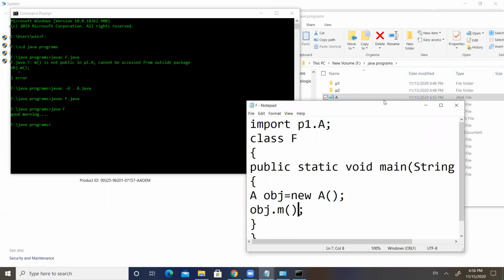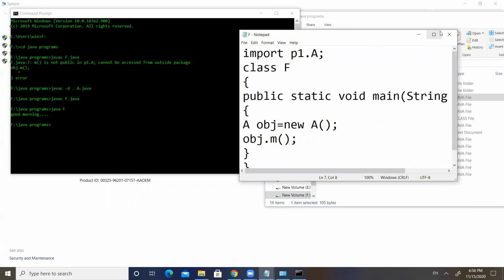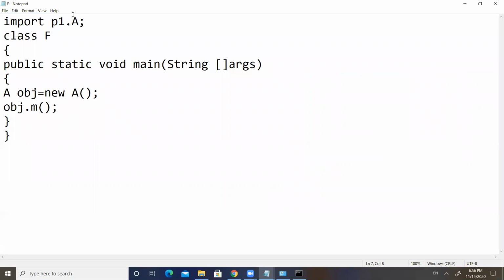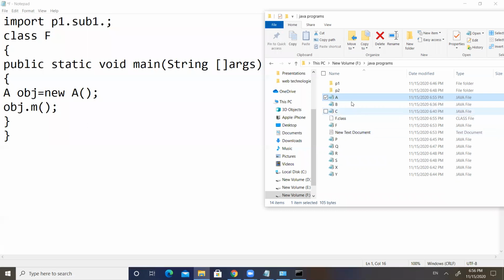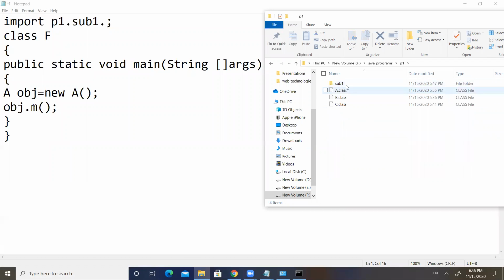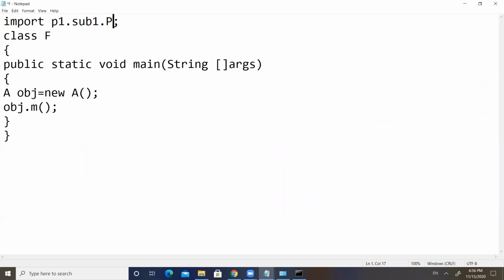If you see here, there is no good morning statement in this program. We have used the class which was present in package P1, right? And if I want to use the class which was present in a sub package, I can give p1.sub1, and inside sub1 we have class P, so p1.sub1.P.